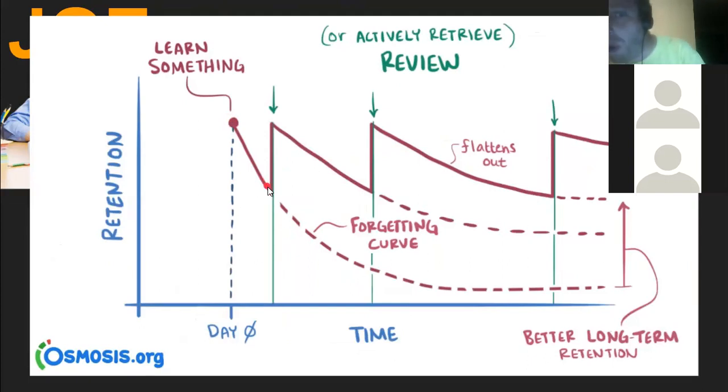At the end of the day or the next day, if your child reviews what they've done by testing themselves and then looking at the gaps, look what happens to the amount they remember. It goes back up again. And then look what happens the next time they forget. This is basically saying it's going to take them longer to forget the next time. So it took them a day to forget. Now it's going to take them a couple of days and they'll probably forget. So as soon as they start forgetting things, test themselves again. Oh, look, we're back to 100% again.